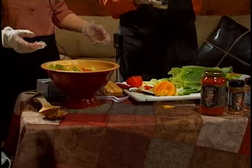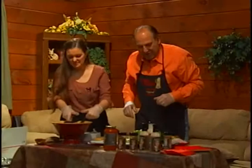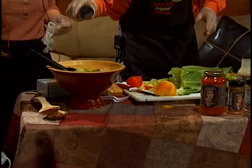Now I do have some tongs if you'd like to use them. My hands are clean, so we can go that way or that route. Either way you want. Let's do that. You know me, I like to get my hands down and dirty. All right, this is looking good. And then we have my mother's seasoning, and we put just a little bit on top.